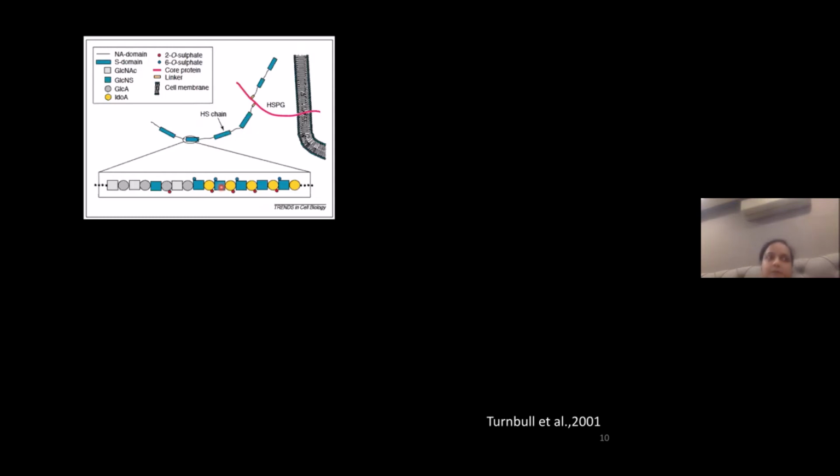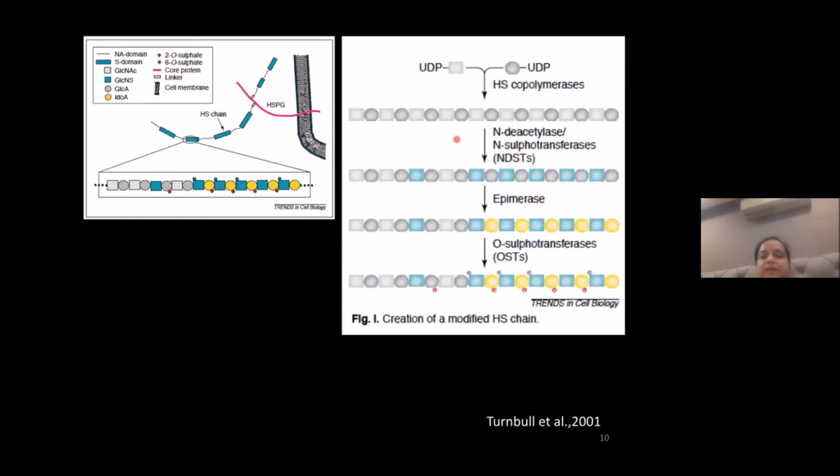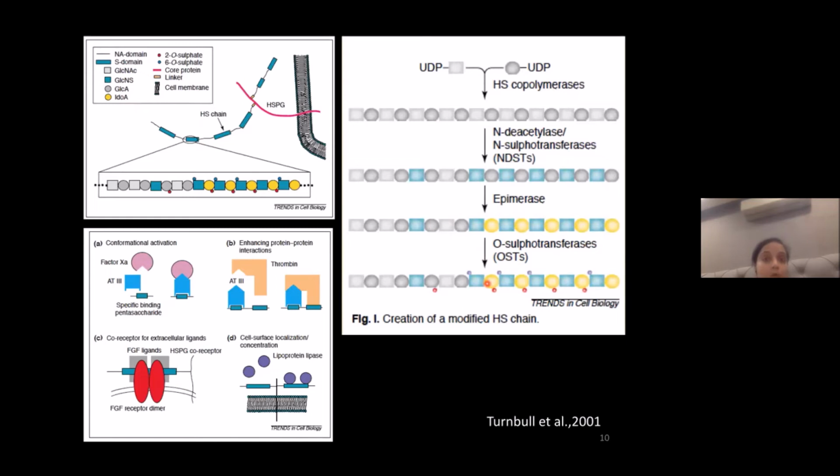And in recent papers, it has also been shown that in interneuron diversity, this heterogeneity of HSPG has a very crucial role. So HSPGs are formed like this. There is first a polymerization reaction, then you have a deacetylase and an N-sulfotransferase reaction, and an epimerase to have glucuronic acid and iduronic acid for further modifications to the chain. And finally, as the last step of post-translational modification, you will have sulfation happening at various points of the sugar residues. Because of this extreme diversity, HSPGs are well established, and more data is coming up, to have a lot of diverse functions in potentiating already existing molecule-molecule interactions, for example SLIT and ROBO in our case.